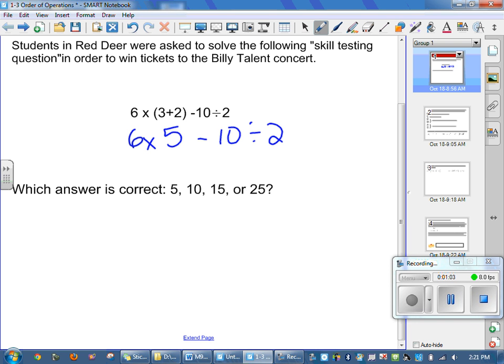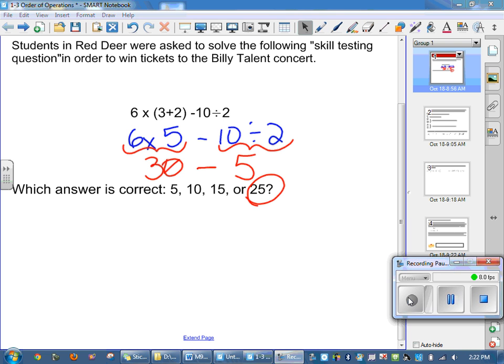Now the rule is, you do it left to right, whichever comes first. So, right here, I've got a multiply coming before the dividing, so I'm going to solve this part, and I get 30. Then I can't subtract yet, because adding and subtracting is very last. So then I have to do this part, and I get a 5. Now I can do my adding and subtracting. So now I'm going to take 30, subtract 5, I get 25 for an answer.